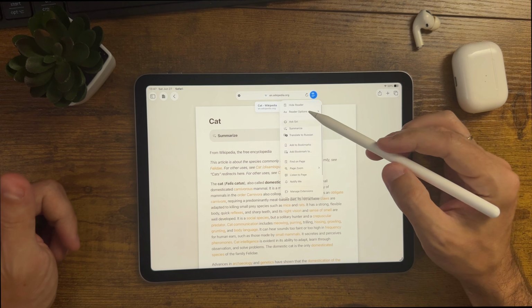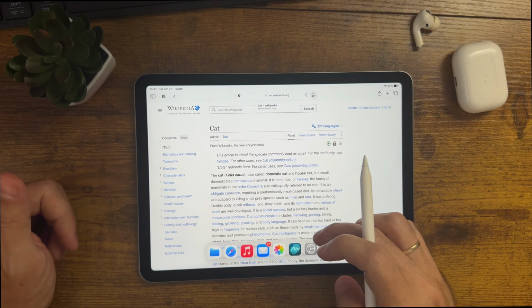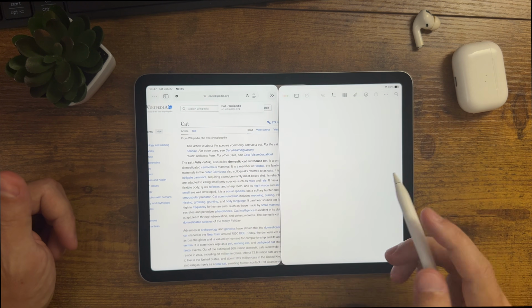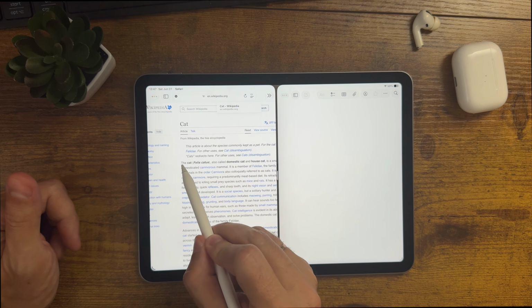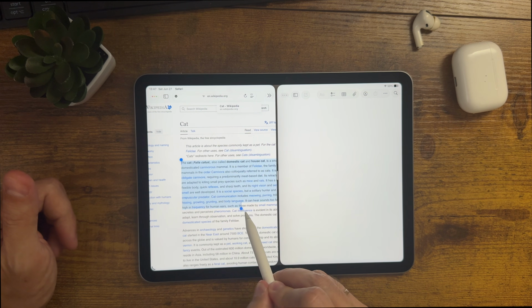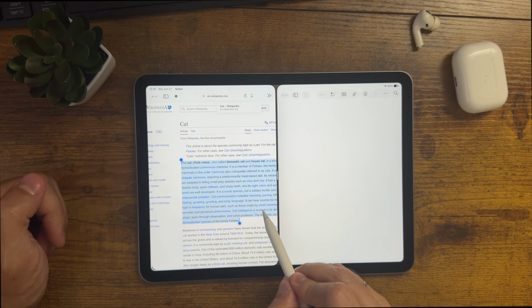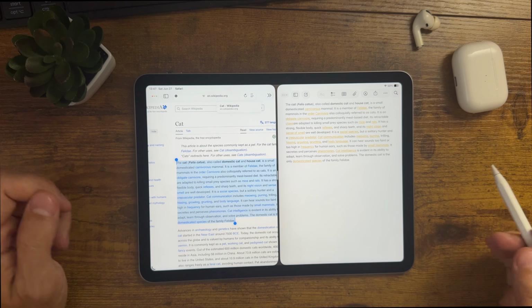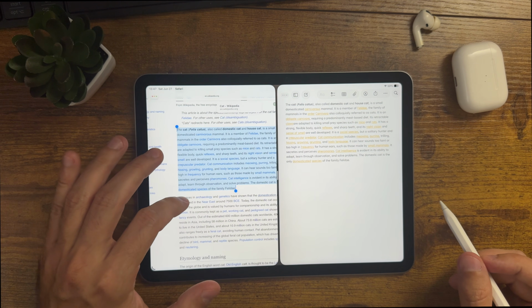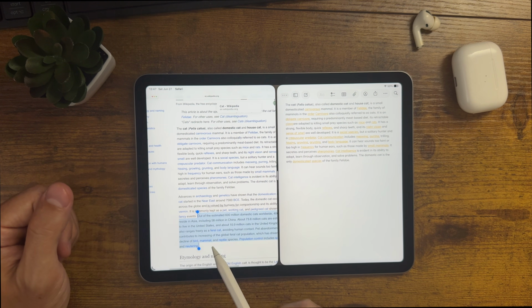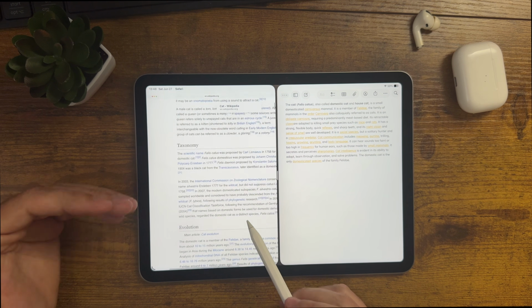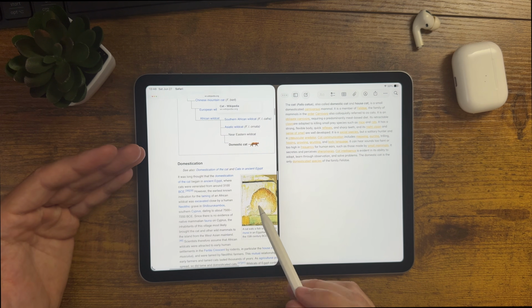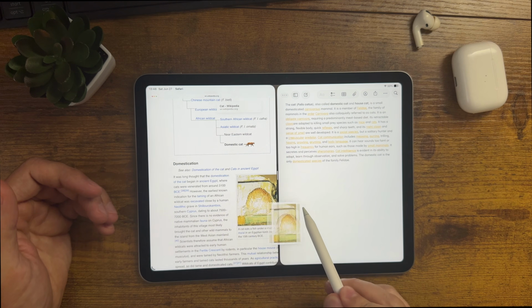For example, open Safari and select a piece of text. Now press and hold that selected text, start dragging it, and use your other hand to open Notes, Messages, Mail, or another app. Drop the text into the text field, and it appears there instantly. This is much faster than selecting, copying, switching apps, tapping, and pasting. If you research something, write notes, send links to someone, or collect information, this gesture saves a lot of time.